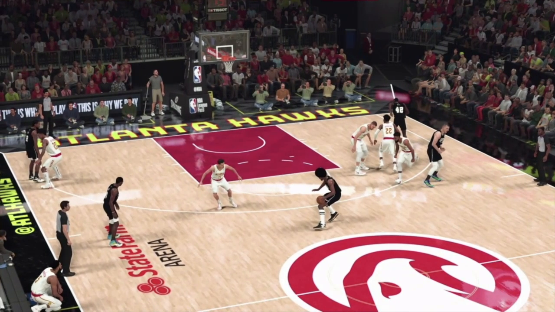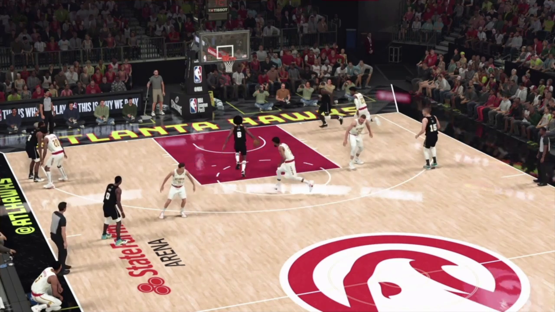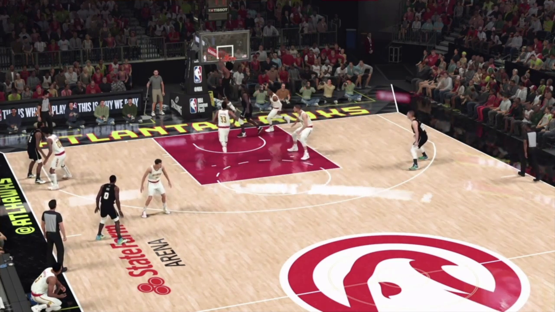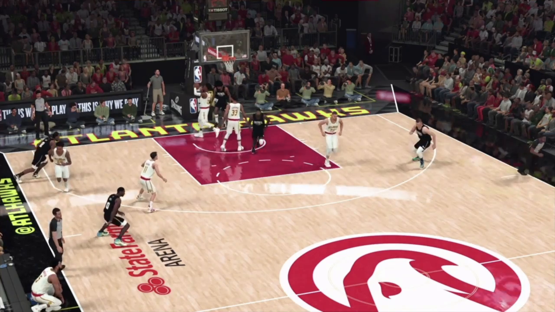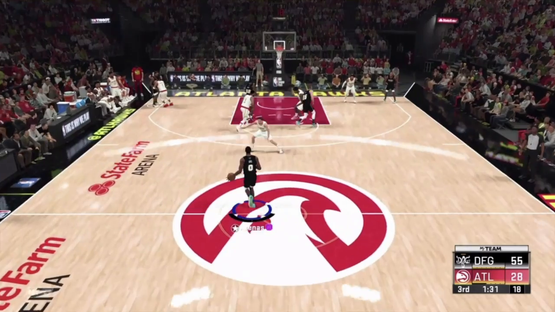I go inside towards the basket. James Worthy heads over to the corner. Jokic stays outside. We have a 5-out opportunity here. And Trae Young had to decide, do I stay with Gilbert Arenas or do I go over to Dr. J? If he came over to me, I'm kicking it out to Gilbert, and I'm still hitting a 3.